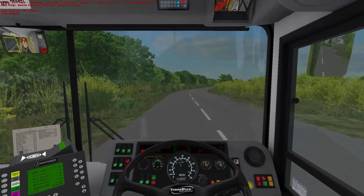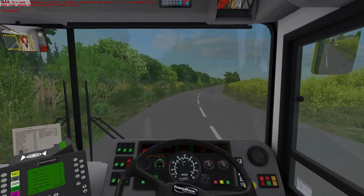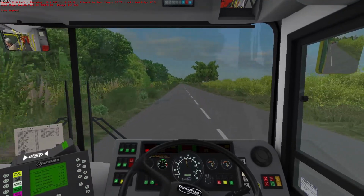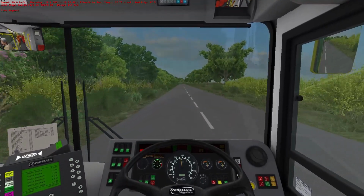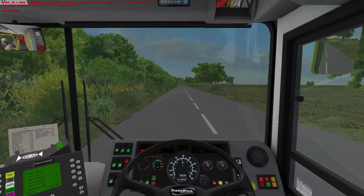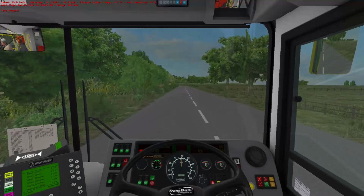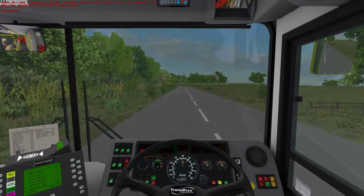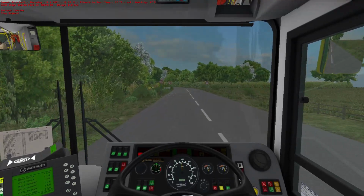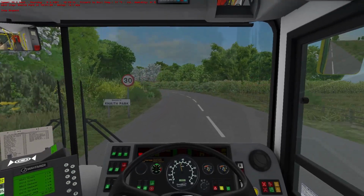Oh, bit of national speed limit. Bloody hell. Well, we'll put our foot down a little bit because we don't want to annoy the guy behind us too much. But at the same time, we don't want to run too early, do we? Oh, what's this? That was a short-lived bit of national speed limit.